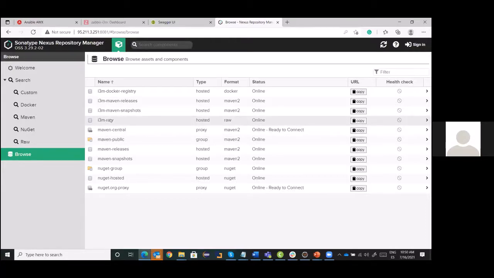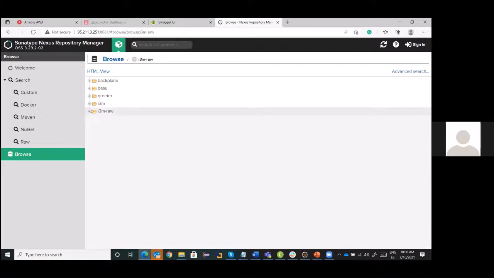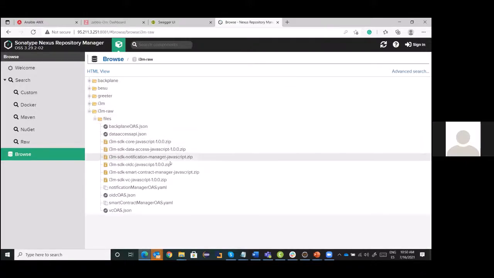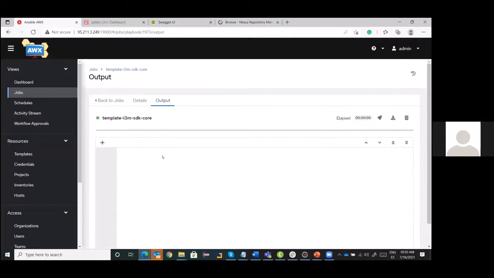And we have defined this i3 Market row repository that, as I mentioned before, contains all the client stuff generated at the end of the execution of the SDK core Ansible pipeline, which is already in execution now.